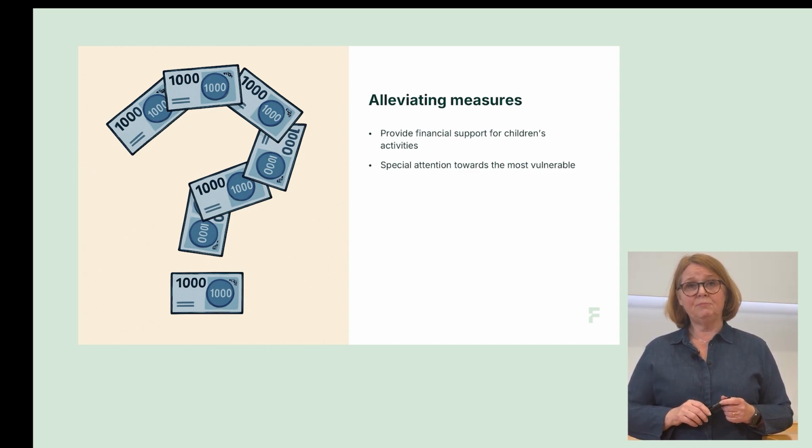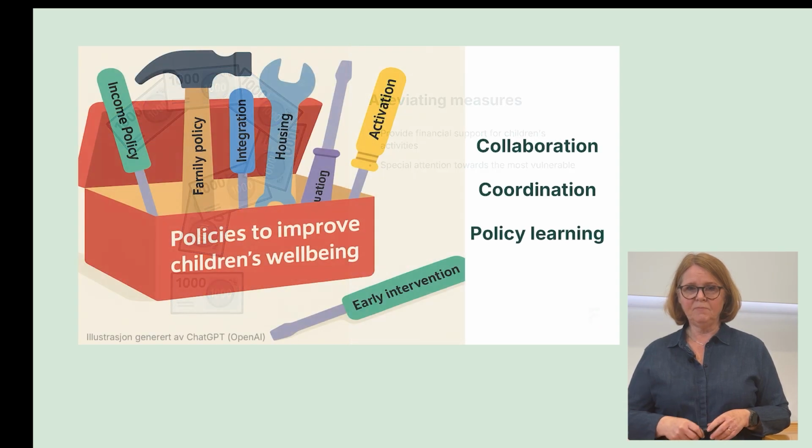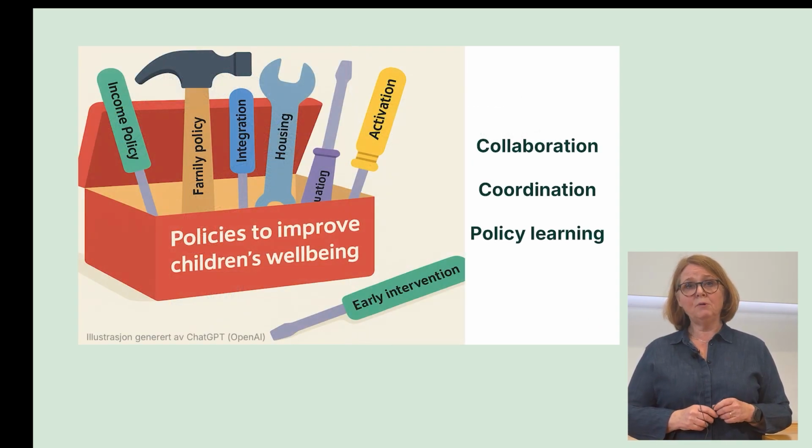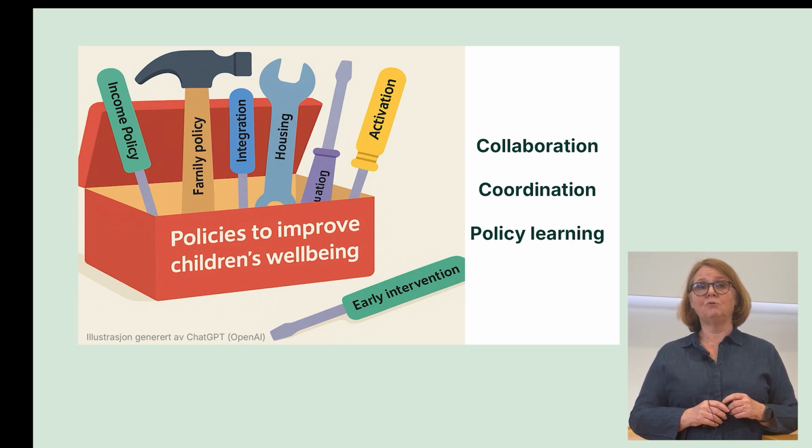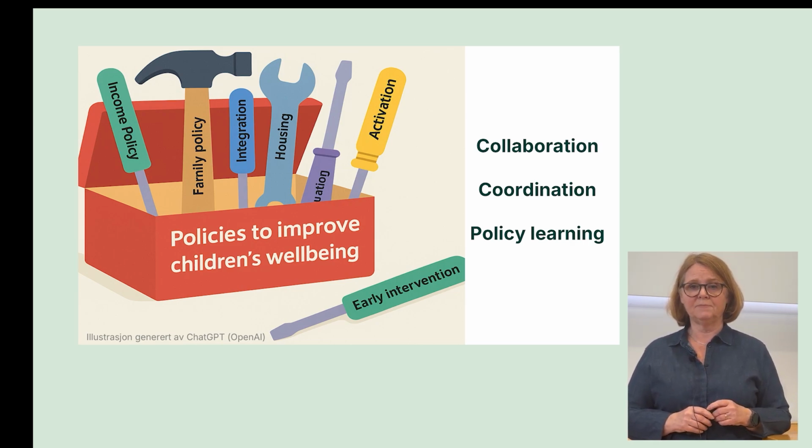And it is also here important to pay attention to the most vulnerable groups, as for instance children in immigrant families. We need to have some sort of leave no one behind policy. All in all, it is important, both for society and individuals, that we work to counteract social inequality and poverty. To succeed in this, efforts across many policy areas are absolutely necessary. We need to have a big box of tools and need to use these tools simultaneously. This requires collaboration and coordination across levels and actors.